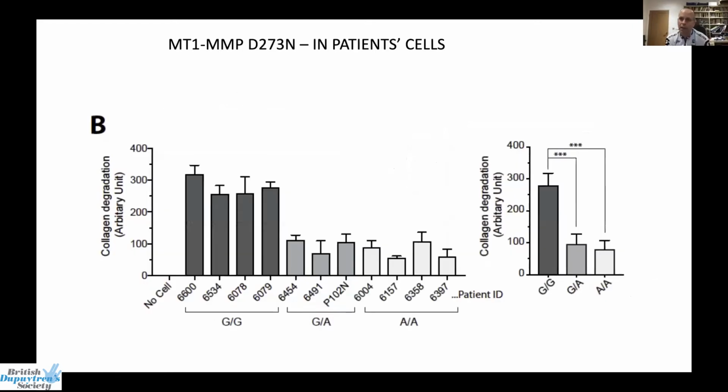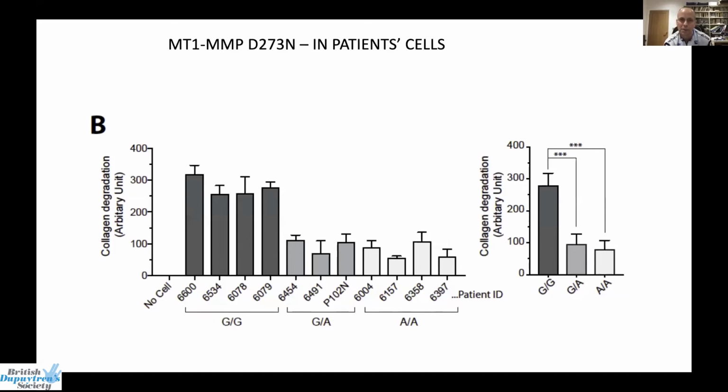So we have a big bank of these cells that we've collected over a period of years from many hundreds of patients. And so we could look into that bank and we could pull out patients whose genotype was either the wild type, so this is the normal MMP14, is GG, or were homozygous, so had 2 copies of the mutant form, 1 from each parent, or were halfway in between and had 1 copy from 1 parent which was wild type, and 1 copy from the other parent which was the mutant form. And interestingly, what we found was that in either the ones who had both copies mutant or had only 1 copy mutant, they still had a big decrease in the amount of collagen that they could degrade. So we find not only in lab cells, also in cells derived directly from the Dupuytren's disease tissue, that collagen degradation is really inhibited.